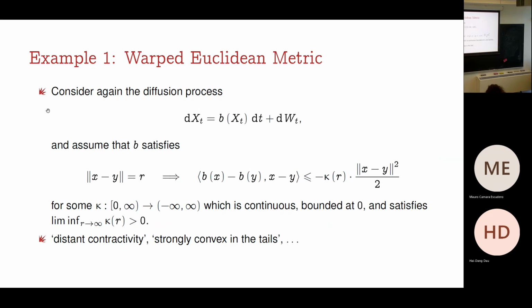One thing I didn't emphasize so much, because the examples are much more technical to get into, but which is very interesting, is that when you're working with anything that has the flavor of a particle system, whether it's a graphical model or interacting diffusions or something like this, these L1 type metrics are absolutely crucial. Many of the results will not hold for standard metrics, and you really need to acknowledge that it's a particle system somehow. Of course, when you have enough convexity, everything goes through, but that's not so informative mathematically, I think.